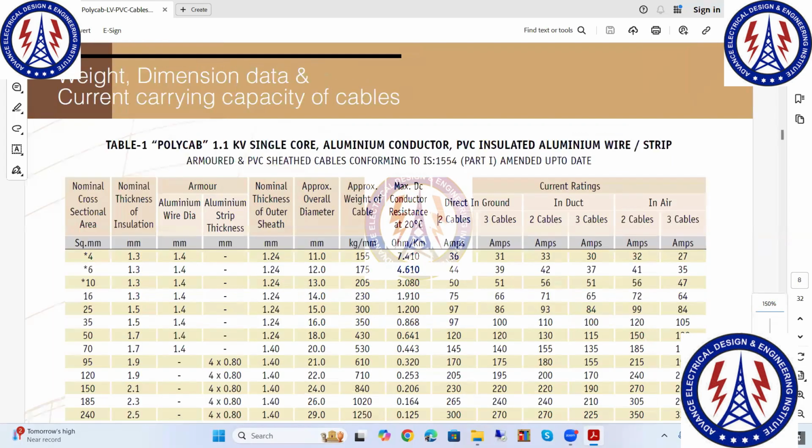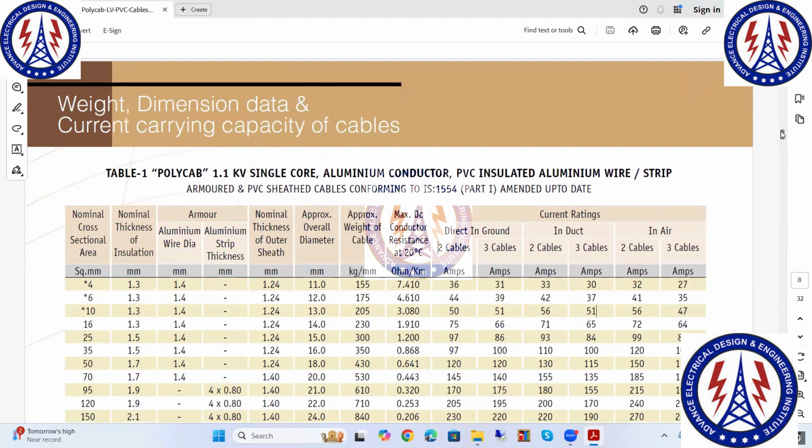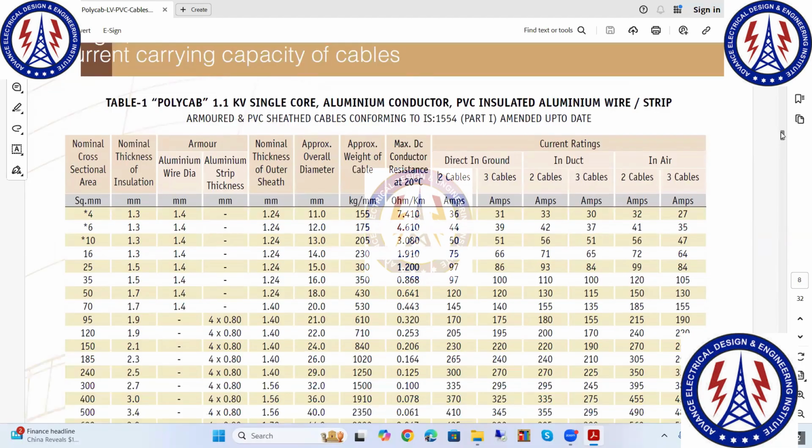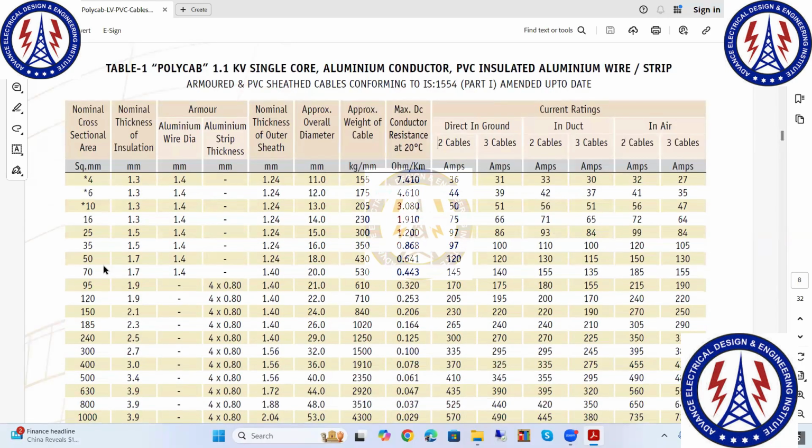Do you have a calculation for that? How do we calculate this current? Why do you want to calculate the current? The vendor will directly give it. We will do the cable sizing, but this is the current which the cable can carry. Based on this, we will size our cable based on the requirement. The vendor is telling my 4 square mm cable can carry 27 ampere, but we will verify based on our loading. That calculation we will discuss based on the loading. It is the data which the vendor provided on how much current their cable can carry.